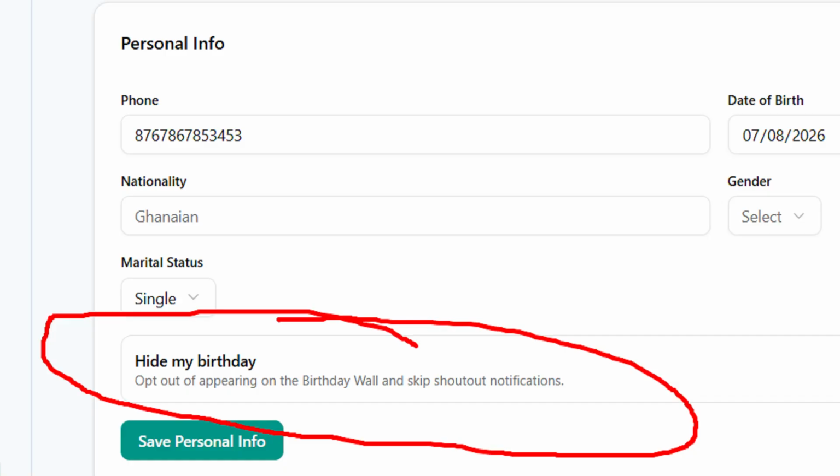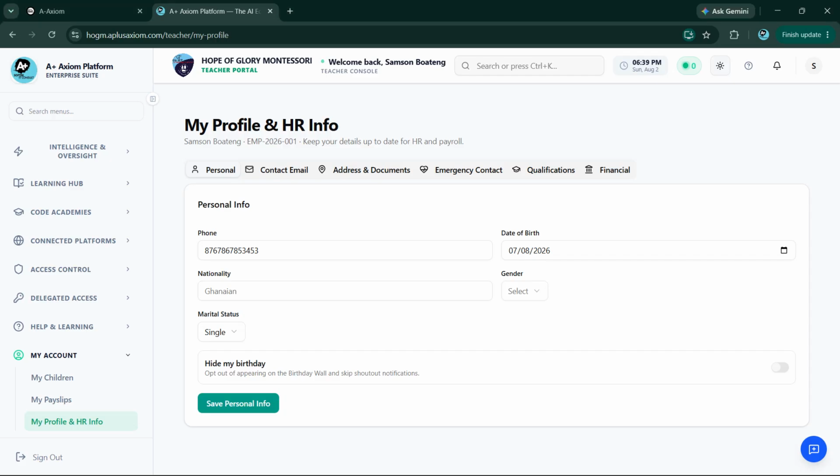What this option means is that it is going to celebrate you, but it's not going to tell anyone your actual date of birth. It's just going to say today is your birthday. But if you want other people to see your date of birth, then you can just toggle this, and it is going to give you a shout out and post it on the birthday wall for everyone to see, right?